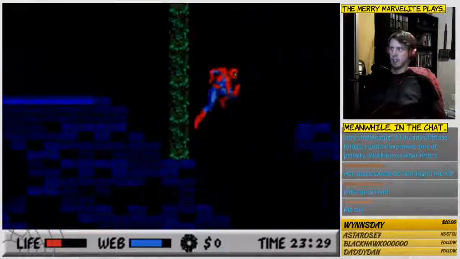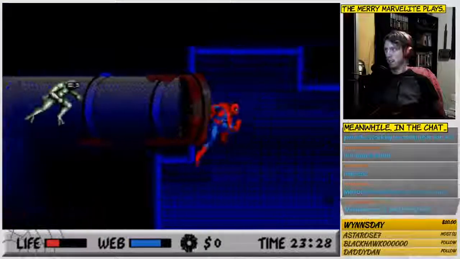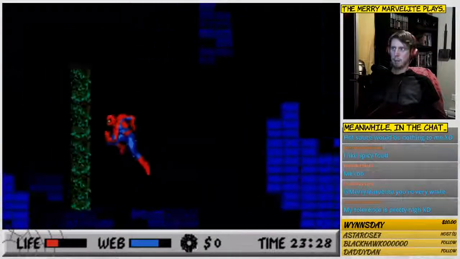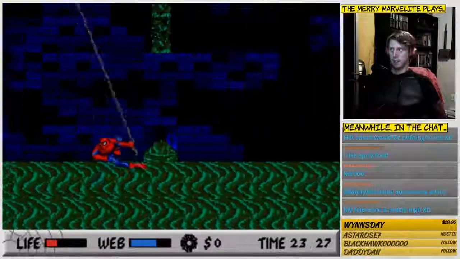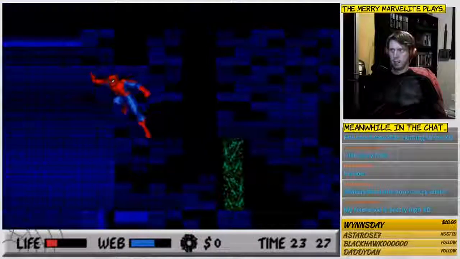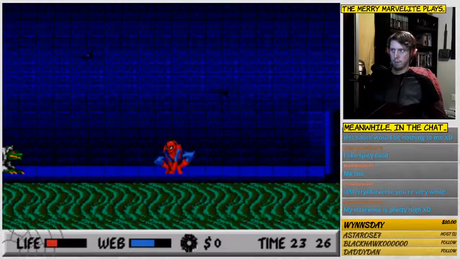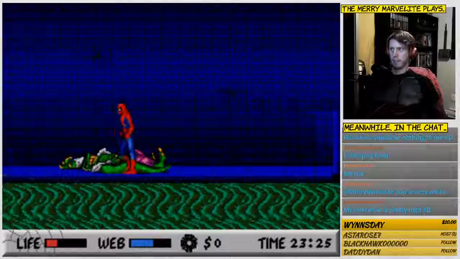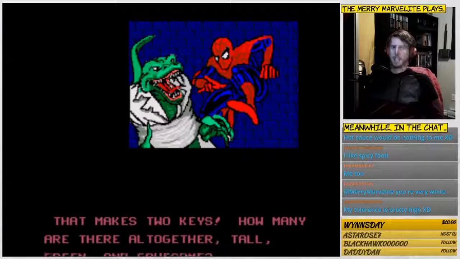Oh my god. Just get away from all of this nonsense! Oh crap. I'm very white. Thank you for noticing. I'm incredibly white. Oh god! Here we go. Alright, lizard man. There he is. Go. There we go. All right, there it goes. Cool. Second level down.